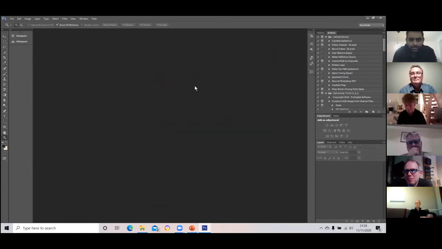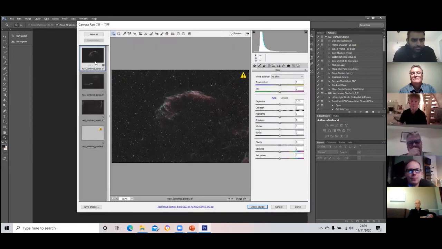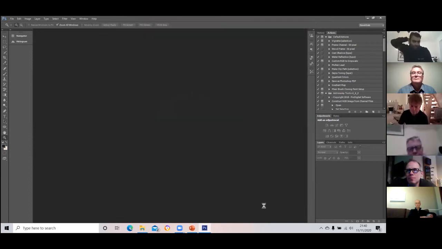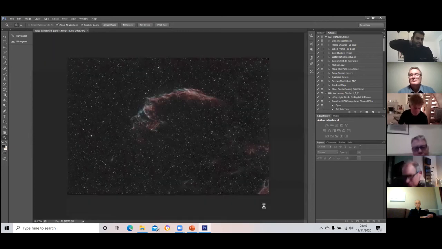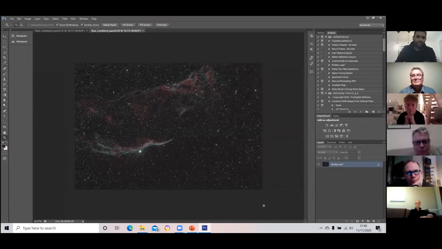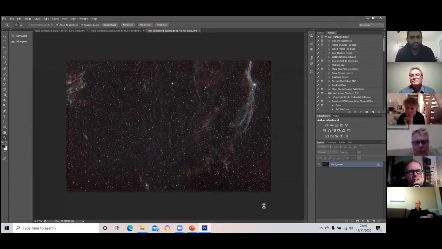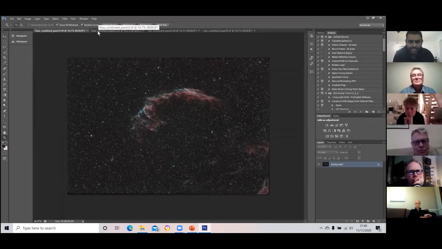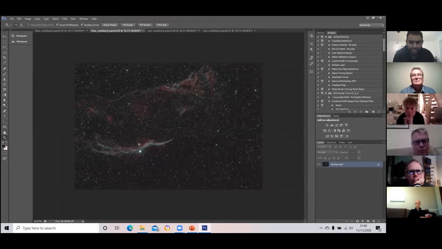Fine. Okay, so we'll carry on for now if everyone is still up to speed and not bored. What happened at this point was, after my 4 nights of imaging and after stacking my 4 lots of images in APP with this algorithm and the workflow that I described, I was left with these 4 panels. I'll open them up here in Photoshop so you can see them. This is the one that we stacked and calibrated and used as the demonstration.